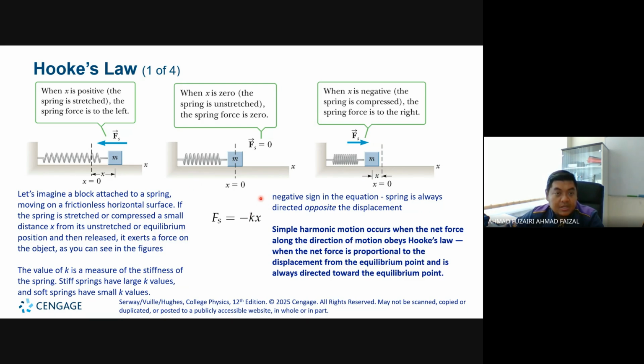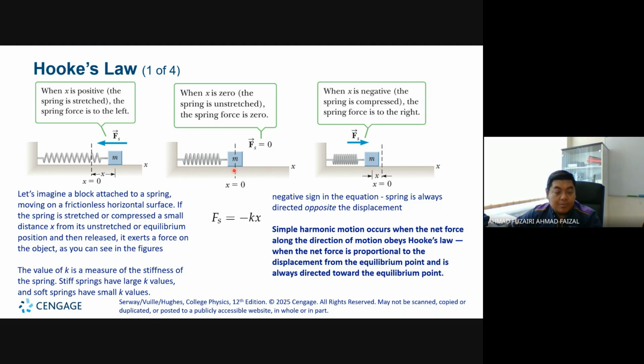You can imagine here, when you pull one mass towards another end, that is what we call some displacement from a certain equilibrium position. Let's say this is x equals 0. So when you move this block towards the very right end, that particular displacement is what we call A. That means x equals A.